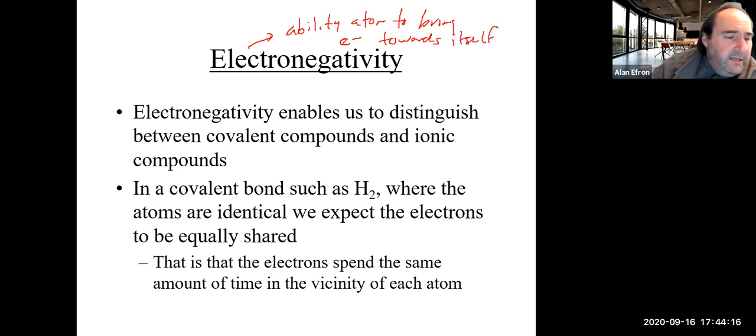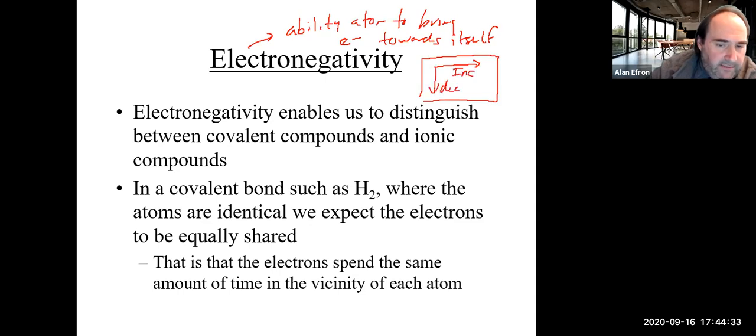So if something has really high electronegativity, it means it really wants to grab electrons and bring them towards itself. And on the periodic table, as we will see as well, just to preview it, it increases as you go this way and decreases as you go down on the periodic table, with our good friend fluorine being the most electronegative atom that you could have. So in terms of how those electrons are shared, it does depend on the 2 atoms involved in the bond.